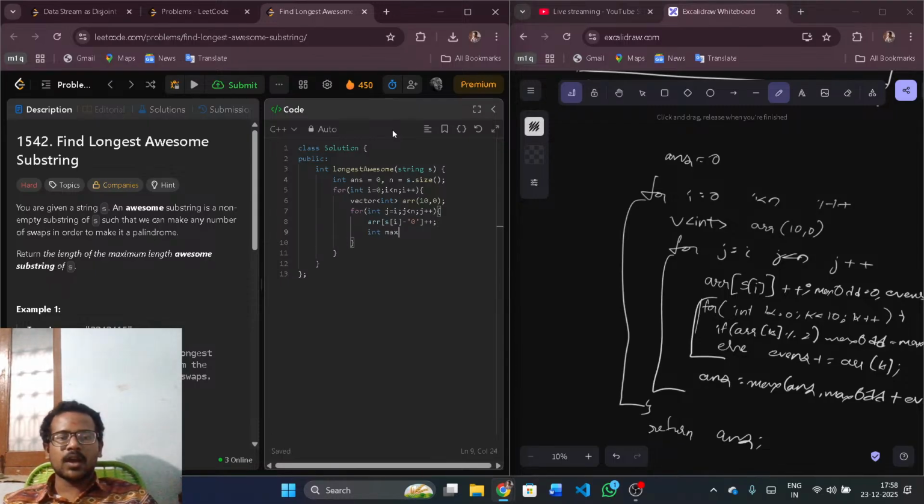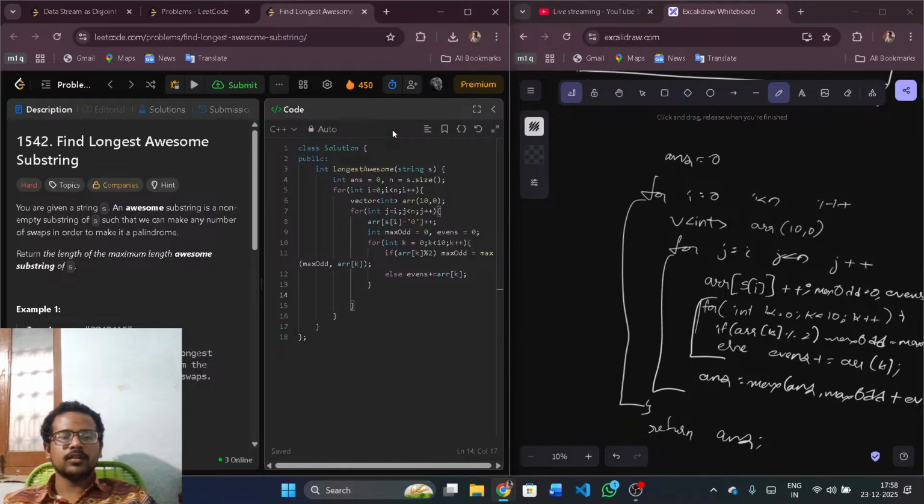Int max odd is equal to 0, events is equal to 0. For int k is equal to 0, k is less than 10, k plus plus, if array of k mod 2, max odd is equal to maximum of max odd comma array of k, else events plus is equal to array of k, right?